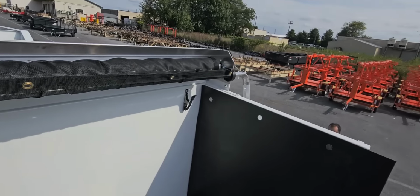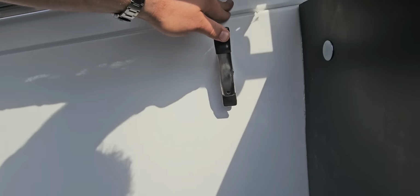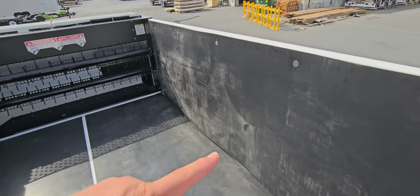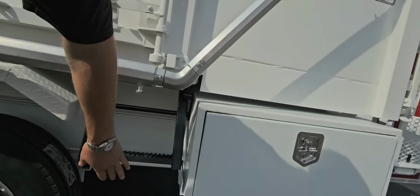Here is your tarp mechanism. Very, very nice setup here. Really robust, real nice corners. This is where your tarp latches in. Okay, and you got another one over there. And all the plastic you see underneath me, all this is UHMW. This is going to cut adhesion, it's going to protect the bed, it's going to make sure this thing lasts for literally decades. All right, guys, let's shut this down.